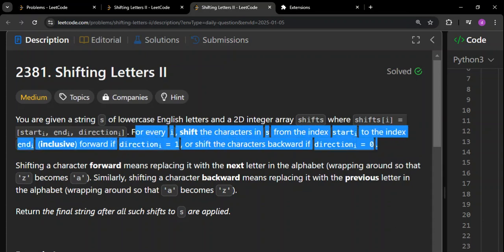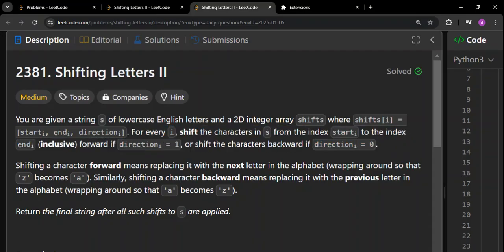Okay. They have given so many things that I'm damn sure you will not be able to understand this. Okay, when we see the example, it will be very clear to you. But for now, what you have to learn is this start will tell me the index from which I have to start in the given S. That is, if you see here, the string S is given to us. From a particular index I have to start doing something, and the same we have to do till the index end. Okay, so this is the starting index, and this is the ending index of it. Okay, and this will tell me the direction.